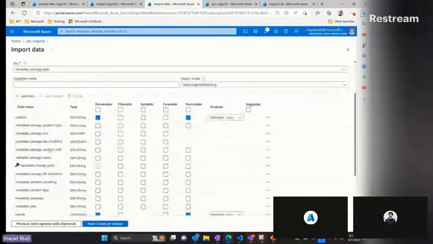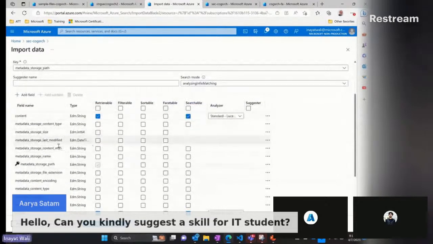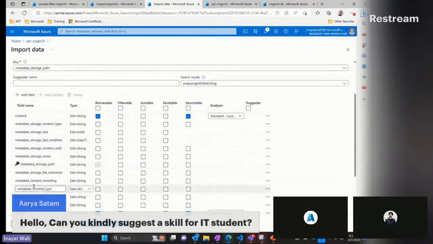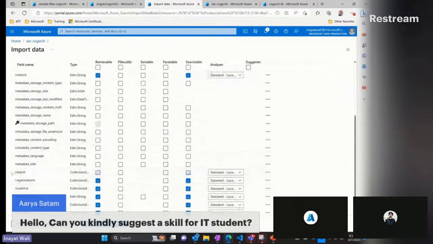All right, so here are the default fields which pull from your metadata from your storage account. So these are default fields from the metadata of the storage account, but you also see that the skills that you have enabled, like people, organization, location, what you picked from the previous step, also showed up here.